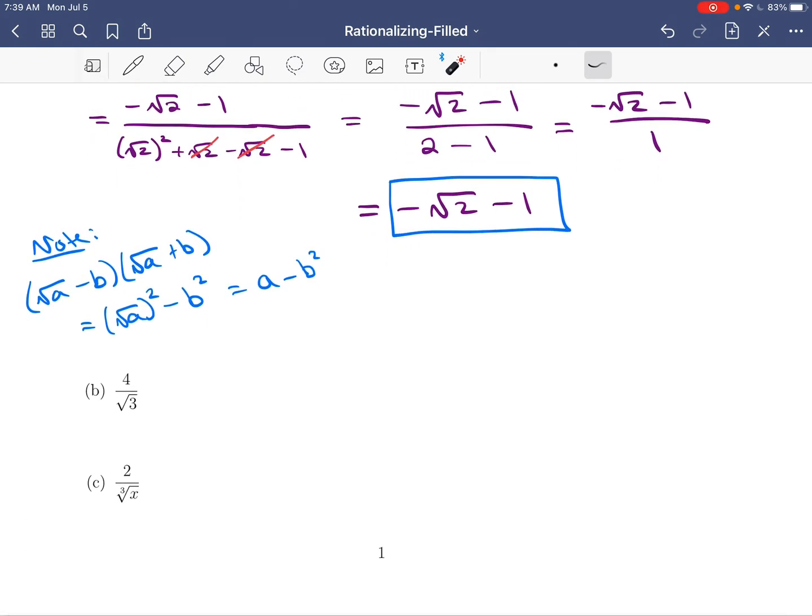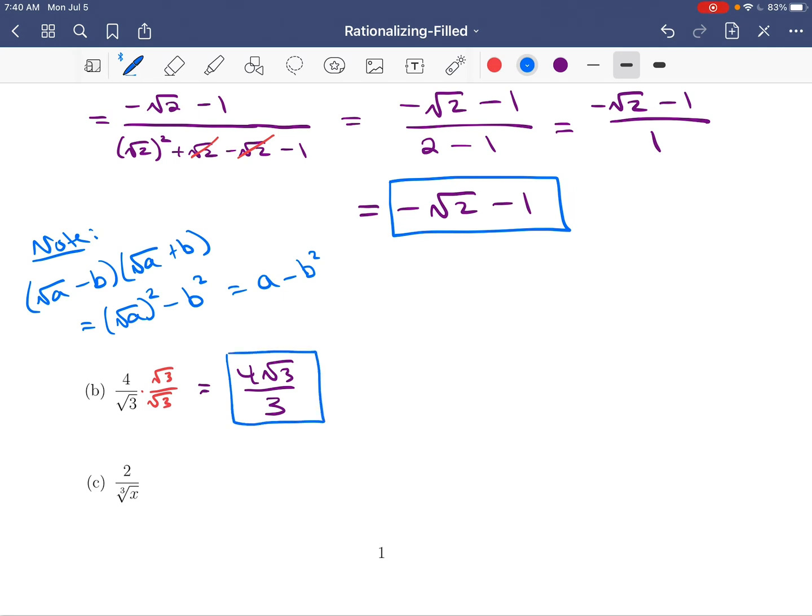Okay, now these type are a little bit different. I guess this is still, you could think about it as a conjugate, but you don't have to. So when it's just one thing on the bottom, for the square root, you have to do them a bit differently, even though they look quite similar. For the square root, I know that if I times it by itself, it's going to disappear. So I want to times the bottom by root 3, so I have to times the top by root 3. And that's going to be 4 root 3, and then root 3 times root 3 is just 3. So we're done already. So this is much, much easier.